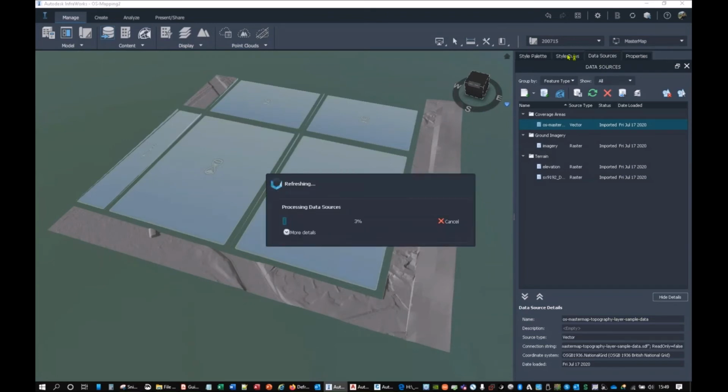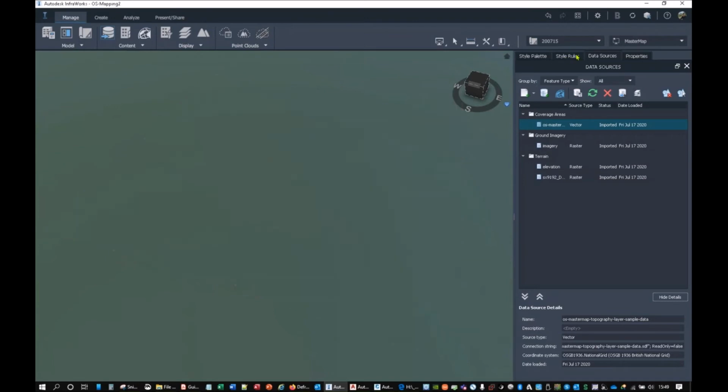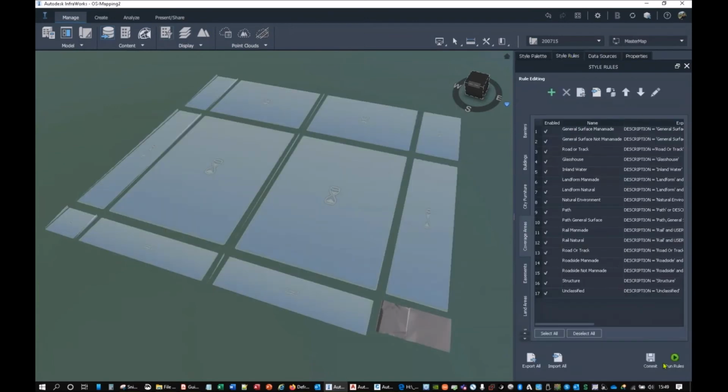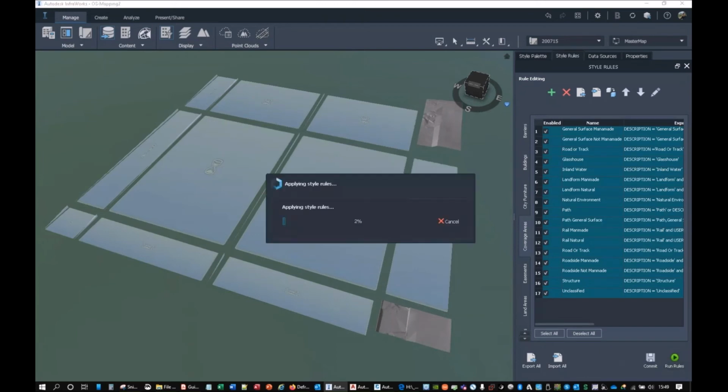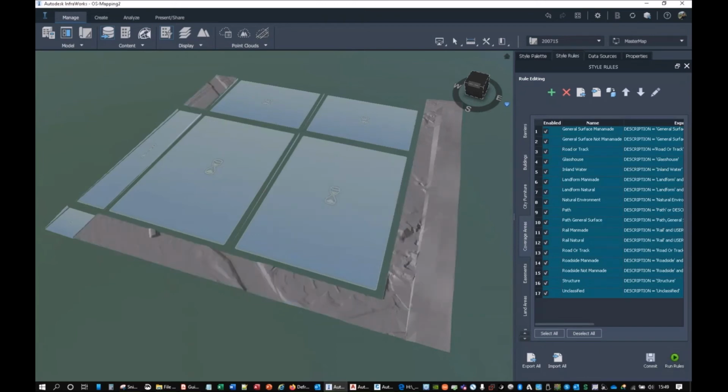People, we have a problem. When you come in late and then you rush it, don't you? Select all, rerun rules. Did I select it first or not? Can't remember.